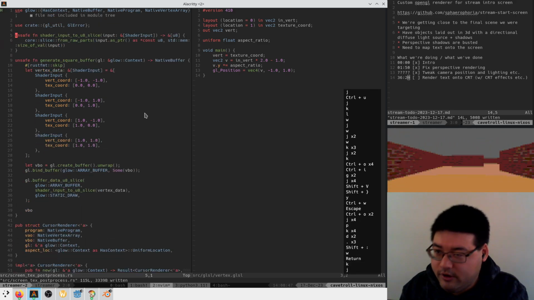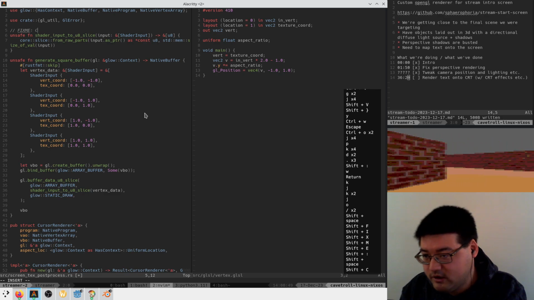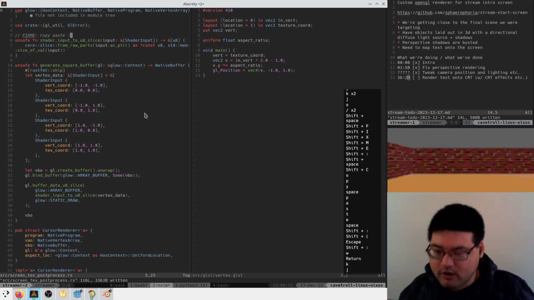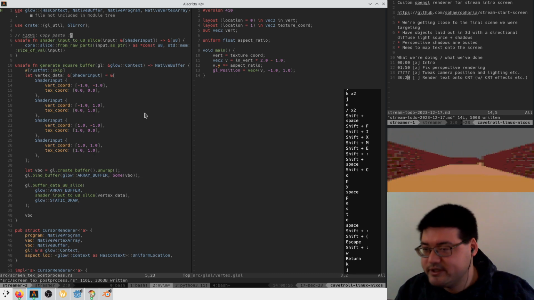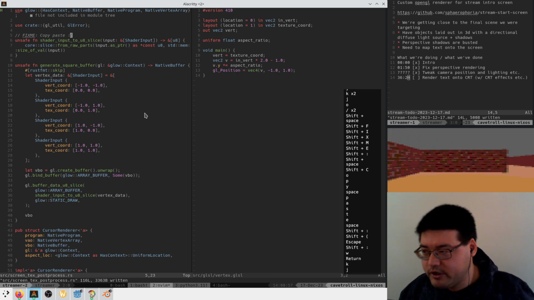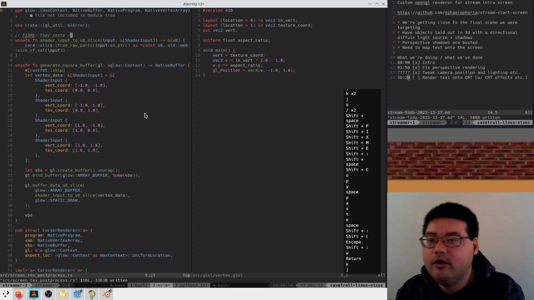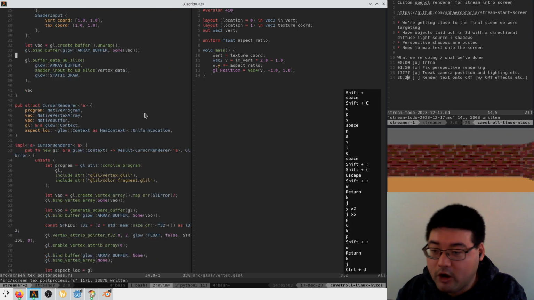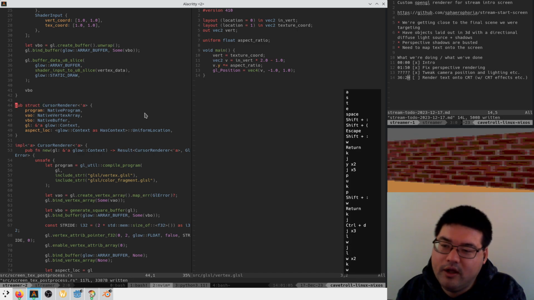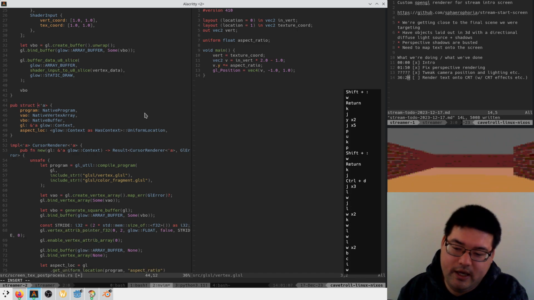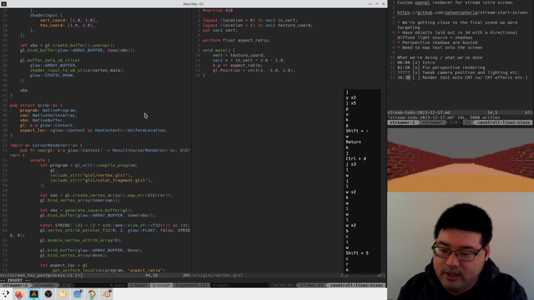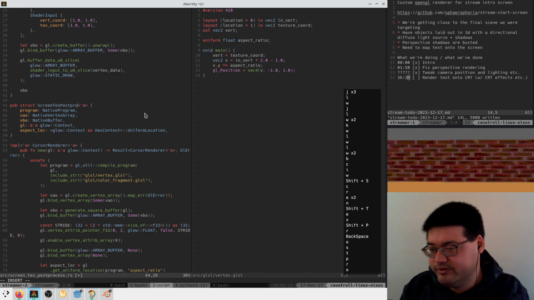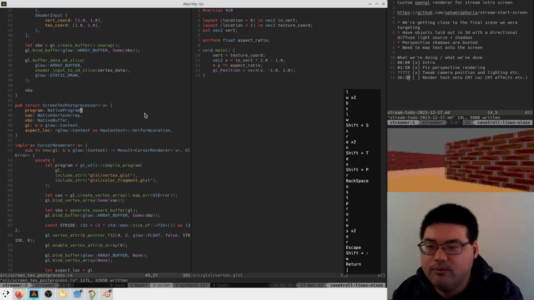And in reality, we should put some FIXME copy paste note, because they don't just happen to be the same. They are using the exact same vertex shader, which has the exact same inputs. So we should deduplicate that, right? But for now, just to get myself moving, I'm not going to do that. This is no longer a cursor renderer. This is a screen text post processor. I don't know. We'll call it that for now.